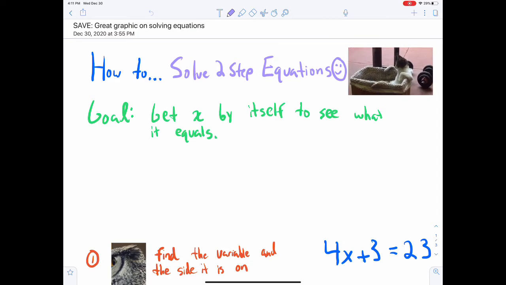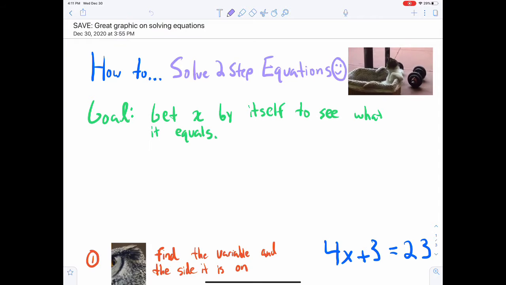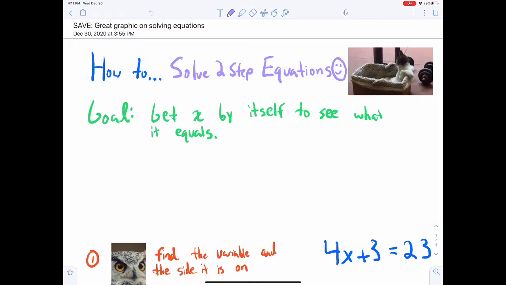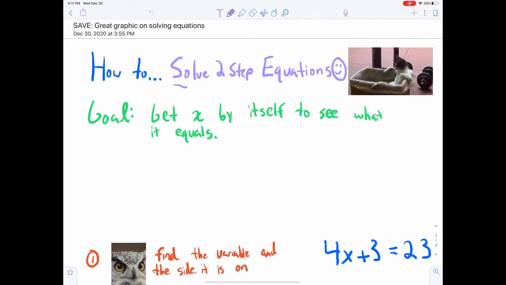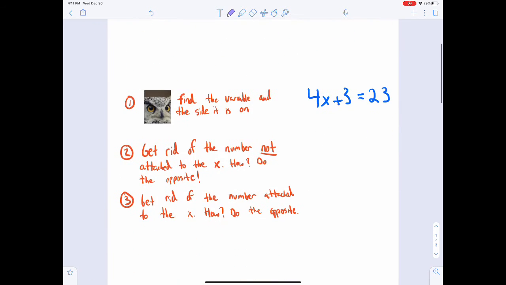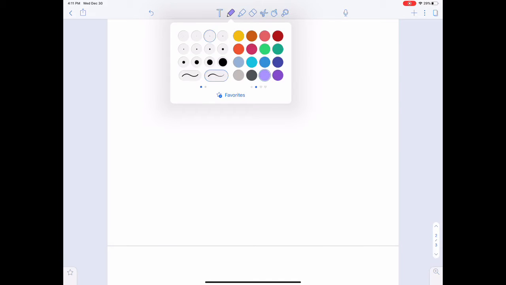Math tutorial on how to solve two-step equations. That's what we did in December, and it is a very good skill to have this year and in the years beyond. So that is what we're doing. This math is called solving two-step equations. Before we get to the goal and the steps and some practice, just a quick little review here.